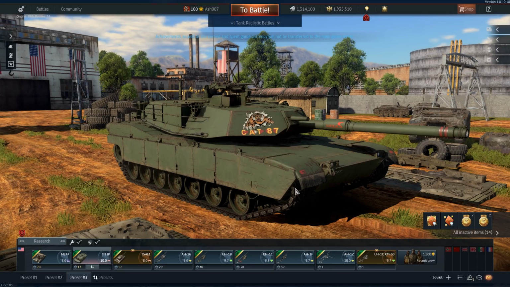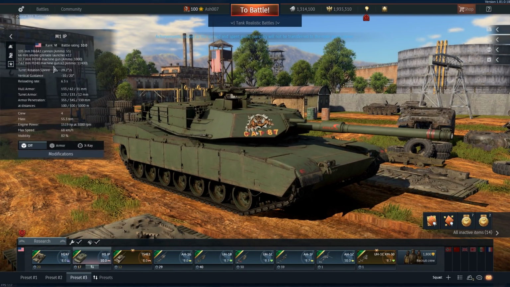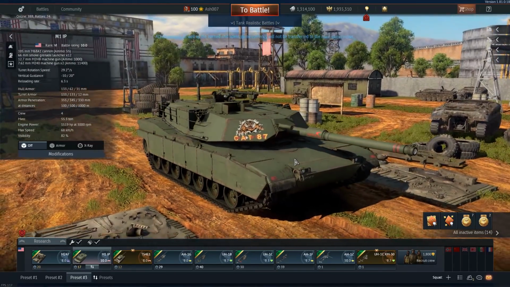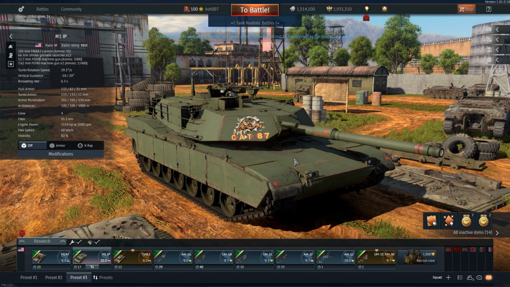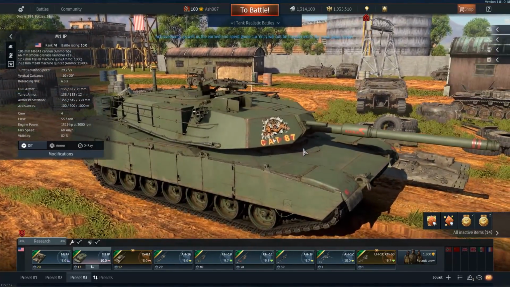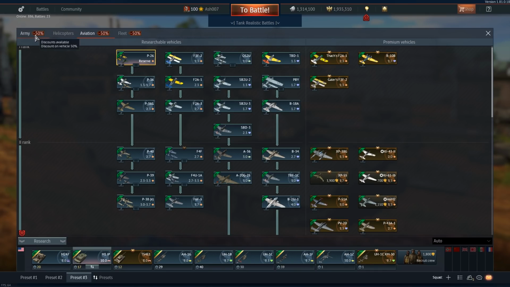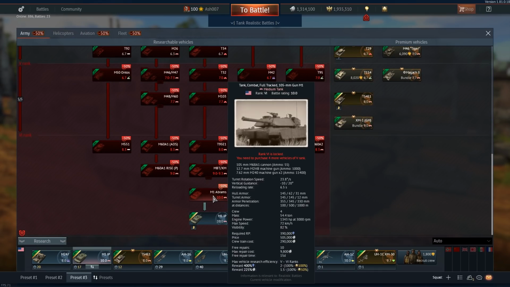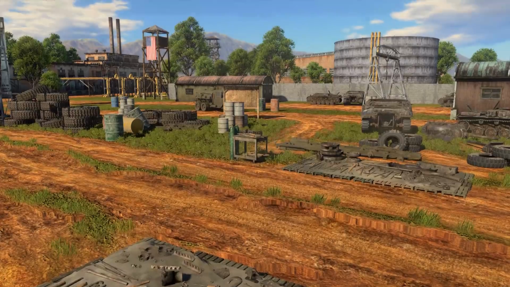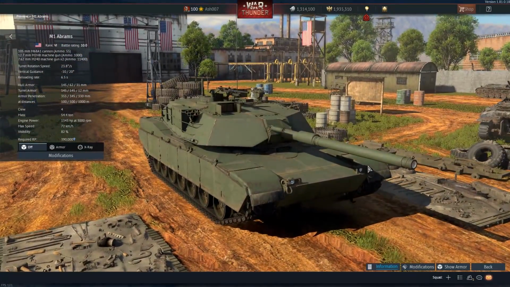On screen right now you're seeing the M1 Abrams IP. I don't know much about the IP version of the Abrams. I think IP means improved. I know that the M1 Abrams here on screen right now has a different turret to the other M1 Abrams, but unfortunately, seeing I don't actually own the particular Abrams beforehand, I really can't tell you what's different about the machines, apart from that they've got more armor.